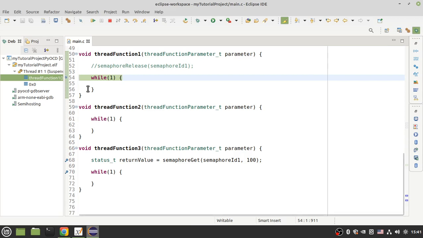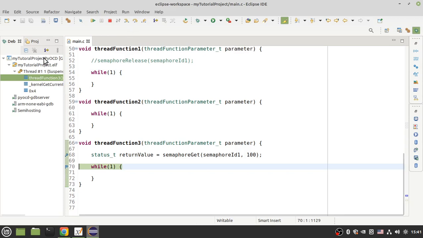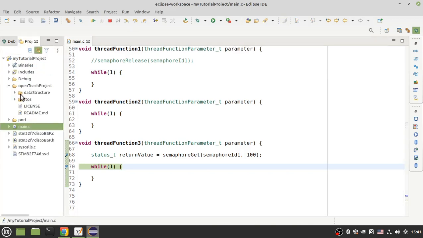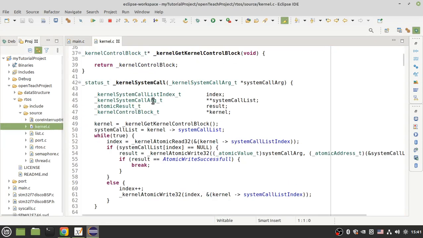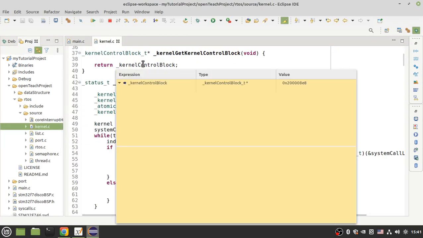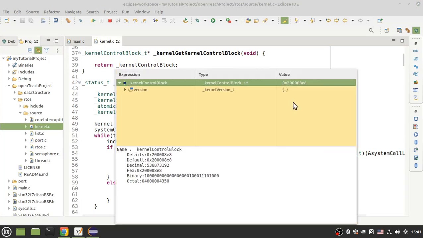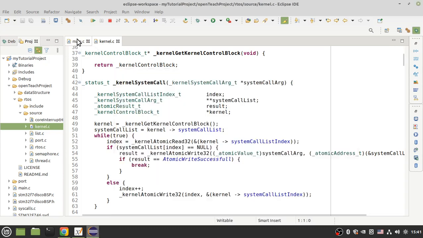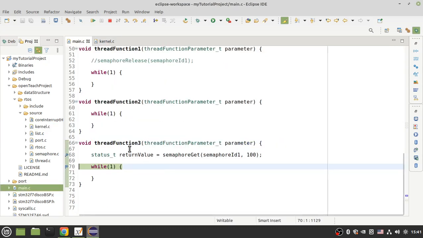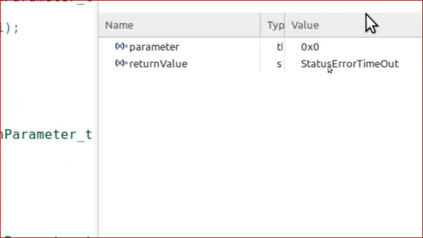Now if I delete this breakpoint and run the code, after 100 milliseconds, 100 ticks, thread 3 returned from the waitlist to the ready list, but the return value is timeout.